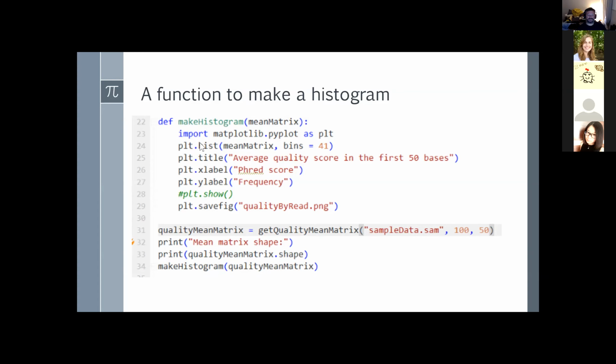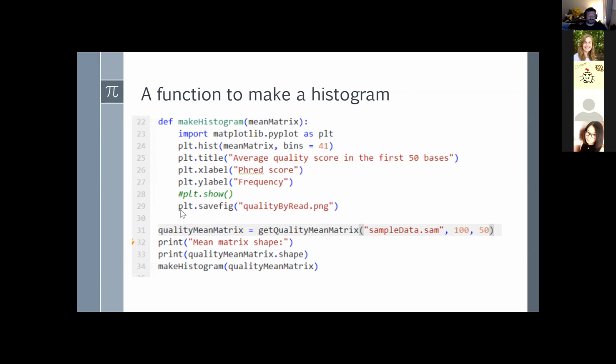The only other things I had to do for making the histogram then are give my plot a title, label my x-axis, which is done by xlabel, label my y-axis, which is done by ylabel, and then I can either do plot.show, which will generally make the plot pop up in a little pop-up window on my screen, or I can tell it plot.savefig, which will tell it to save it to the nearest folder. So right now it's set up so it'll save the figure. If I uncomment the show line and I comment out the savefig line, then it'll just pop up the plot in a new window.